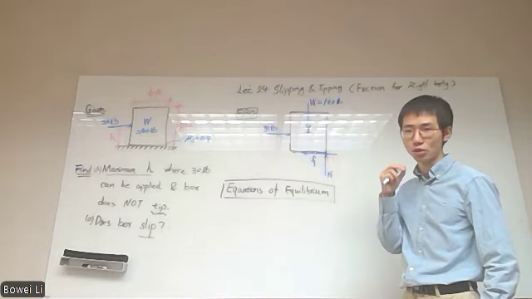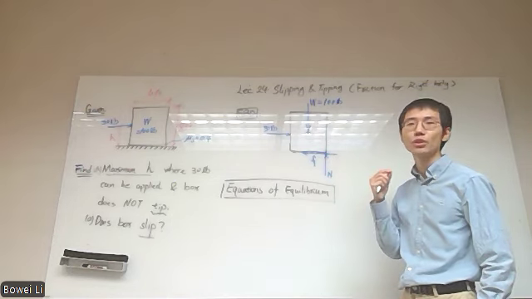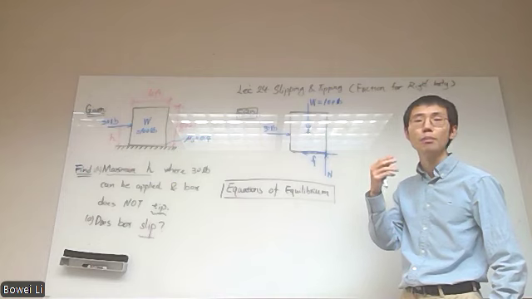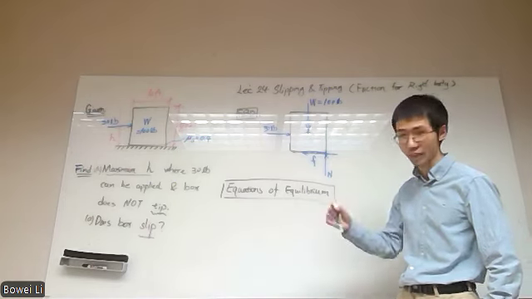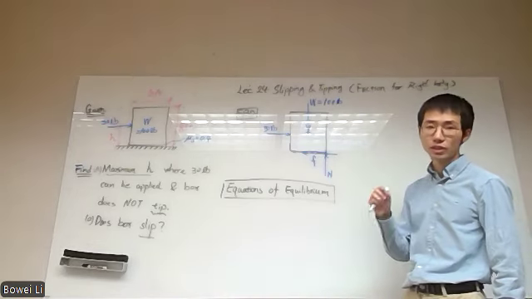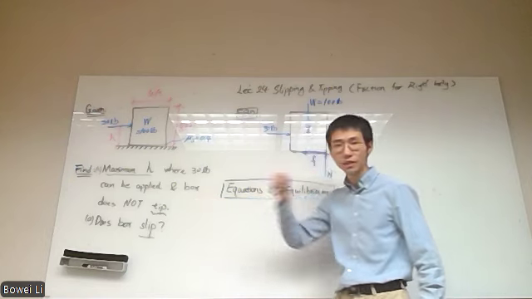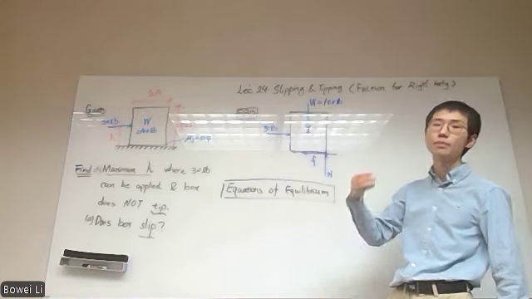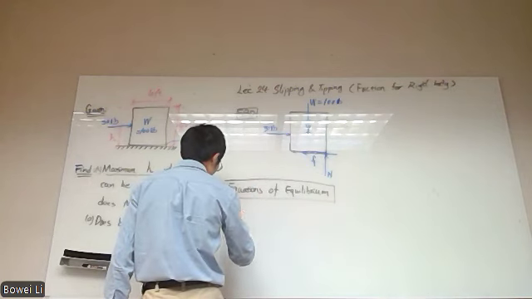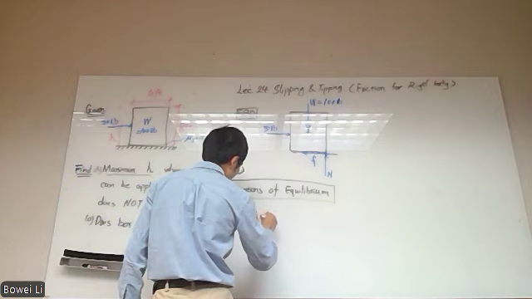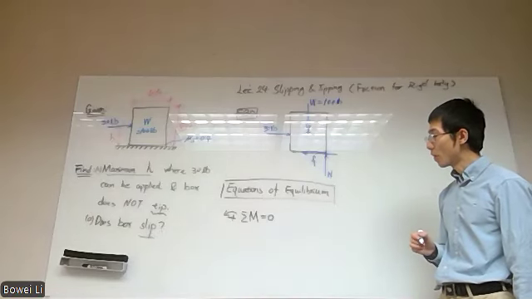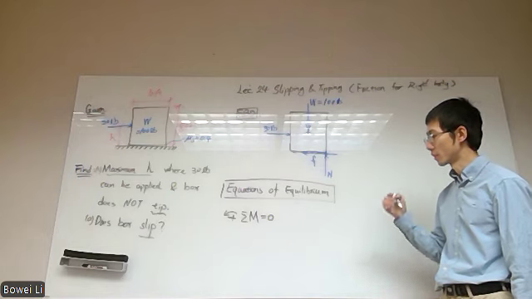Okay. What equation do you think is related to rotation here? It is actually the equation of equilibrium of moment here, right? In other words, it is summation of moment about a point equals 0 here. Okay, so now to solve the first problem here, only the equation of equilibrium of the moment is enough. So now we're going to establish the equation here. It is summation of moment about a point equals 0. Now about which point are you going to take the summation of moment?